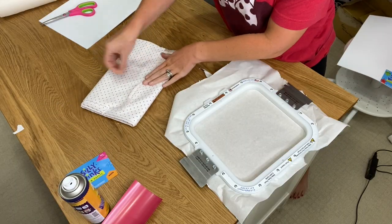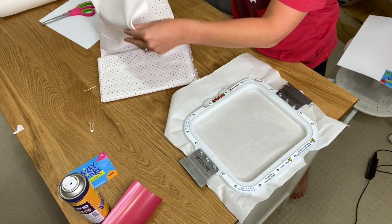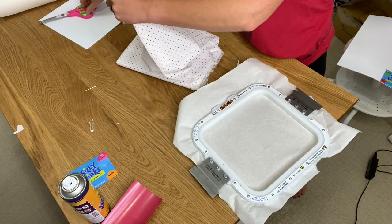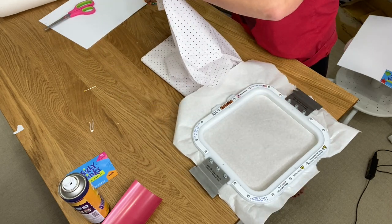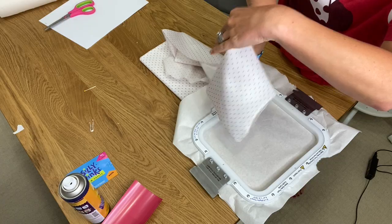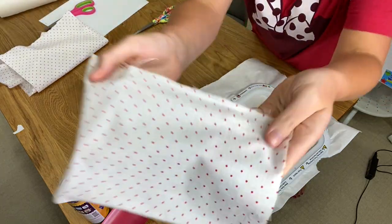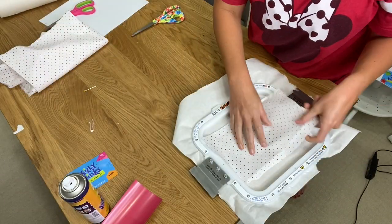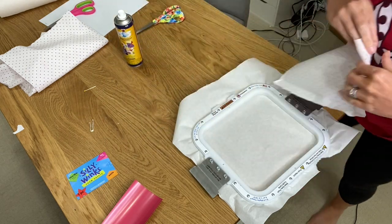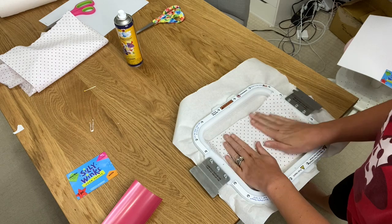The placement stitch is done — you can see it barely in white around the area. I should have done a different color. I'm going to go ahead and get my fabric cut. I was trying to not unravel all my fabric and keep it nice and neat — that's why I'm struggling a little bit. I'm going to cut a piece bigger than the placement stitch, and because it has those pin dots I want to make sure it's nice and straight. You don't want it to be all wonky.